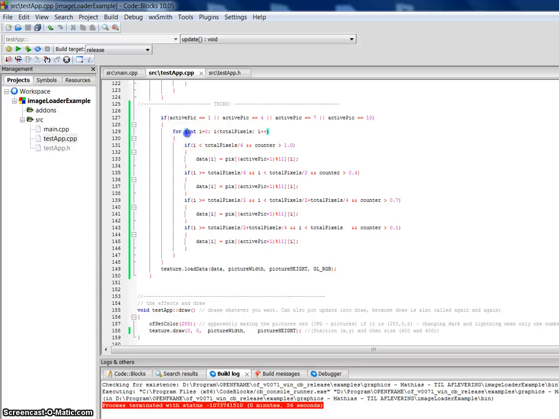And the way we do it is that, again, we need to have all the pixels counted, and then we say if I is less than the total of pixels divided by 4, meaning the quarter of the stage, and the counter is bigger than 1, then the data for one of the chunks from the first quarter of the picture is going to appear.